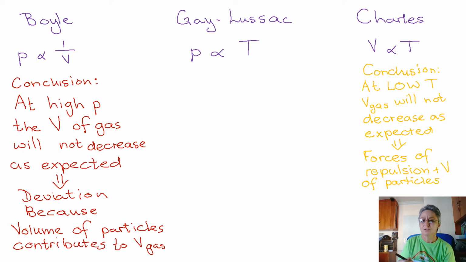Sorry, I'm confusing you, I think. So when the kinetic energy of the particles decreases with the decrease in temperature, the particles move less vigorously. So the forces of attraction make these particles cling closer together. But we still want to be at a gas. We don't want to be at a liquid yet, because we're discussing gases.